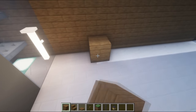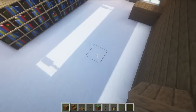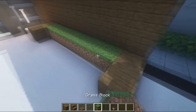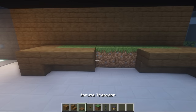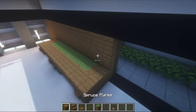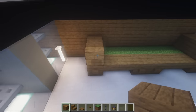So, we want to have a couple of spruce planks extending from one side of the bookshelf here to the other, so like it's the same width of the bookshelf. Grass block in between the back pair, and then two upside down stairs extending in from both sides with spruce planks in between, spruce buttons in front of the planks, and then we want to extend the planks up on the left and right sides.